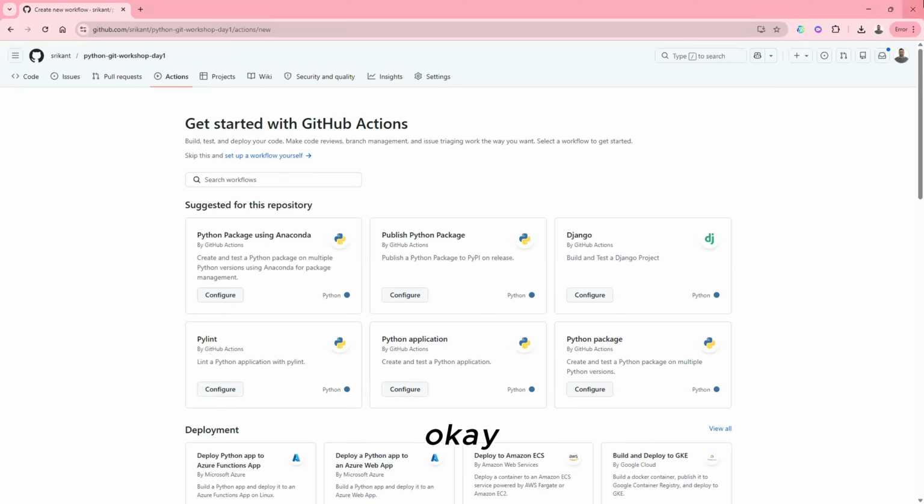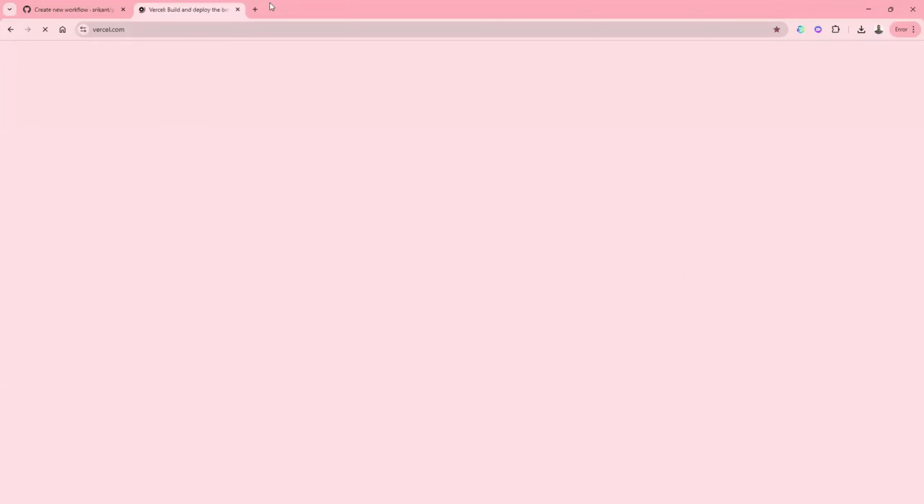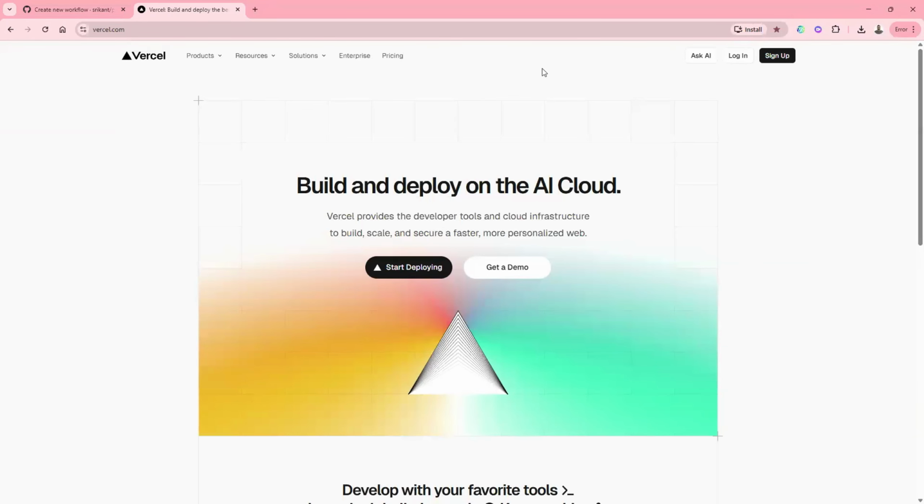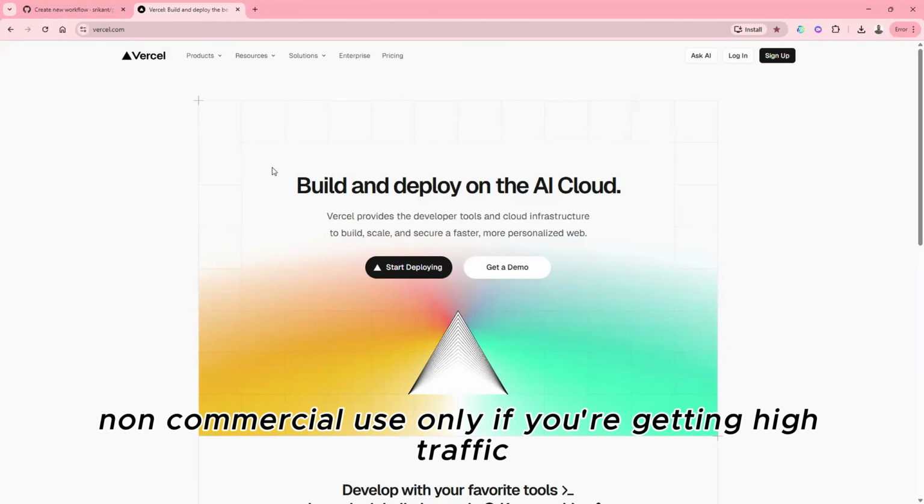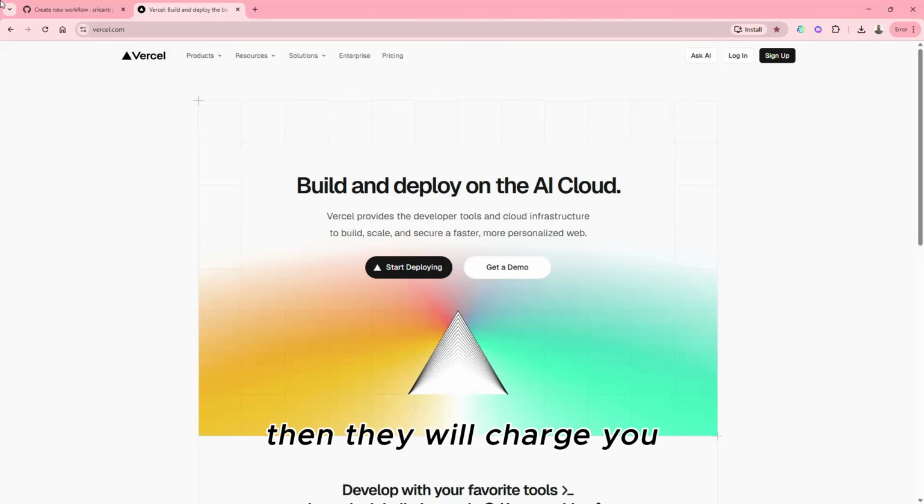Or if you have a website host like Vercel, they allow you to deploy your websites. Is it free? This one is free for non-commercial use only. If you are getting high traffic, then they will charge you.